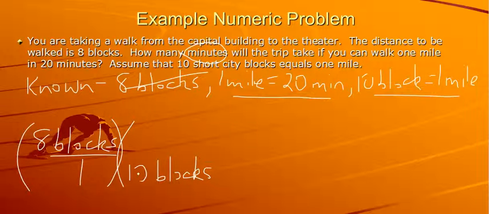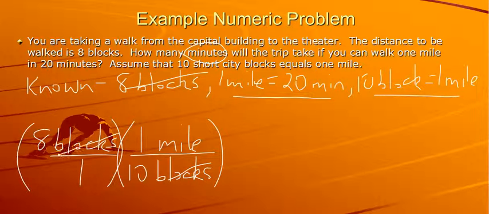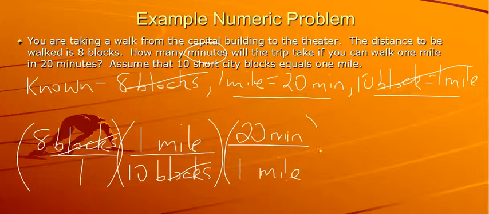And there are 10 blocks is equal to 1 mile. So I'm going to multiply by that conversion factor. That's going to get rid of blocks. And now I'm left with miles. But I want to go ahead and get to minutes. And I know that in 1 mile there's 20 minutes. Again, canceling units, miles would go in the bottom. And 1 mile is equal to 20 minutes. So those conversion factors I use right here and right here, it changes the number but not the actual quantity. So miles will cancel out. I'm going to be left with minutes, and then I just have to solve it.